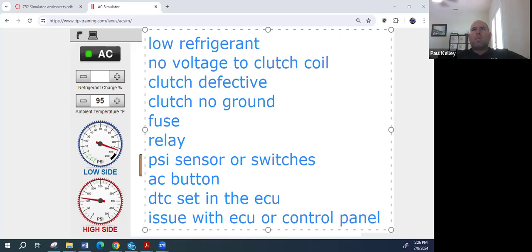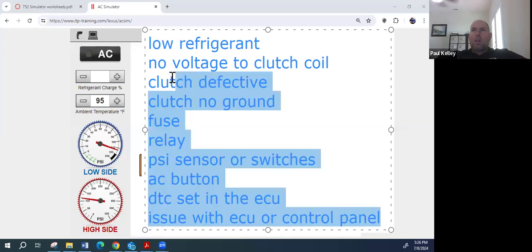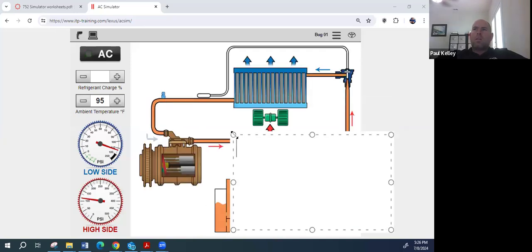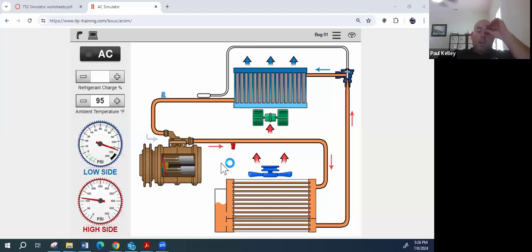What are we up to? 1, 2, 3, 4, 5, 6, 7, 8, 9, 10. There's 10 issues. And we didn't even really look that hard, right? So if we have 10 potentials, you need to not be guessing here. What you've done so far is great. You know that the clutch is not working. Very nice. I'll delete that. All right, so you have too many possibilities here.